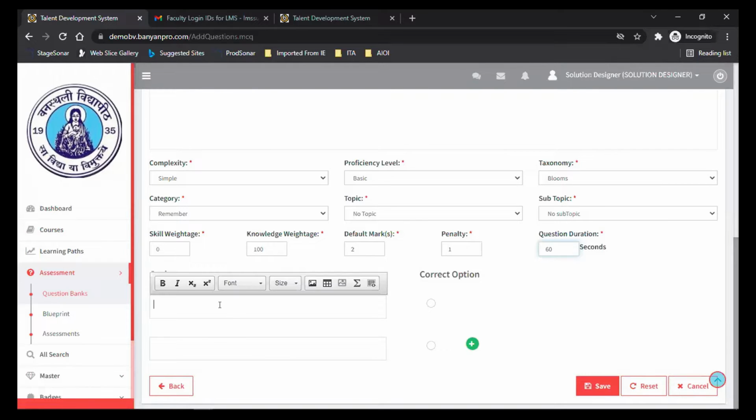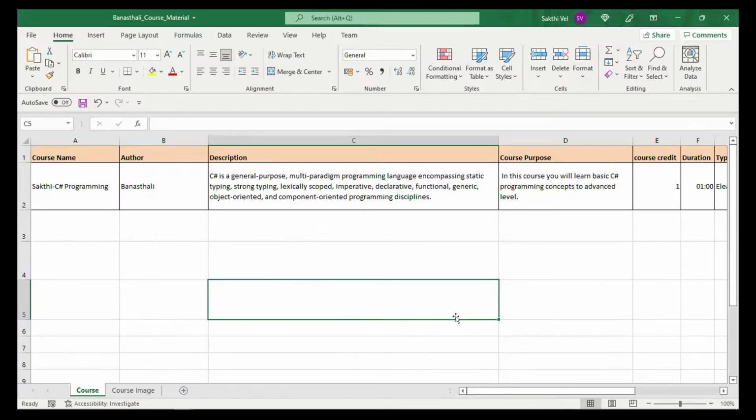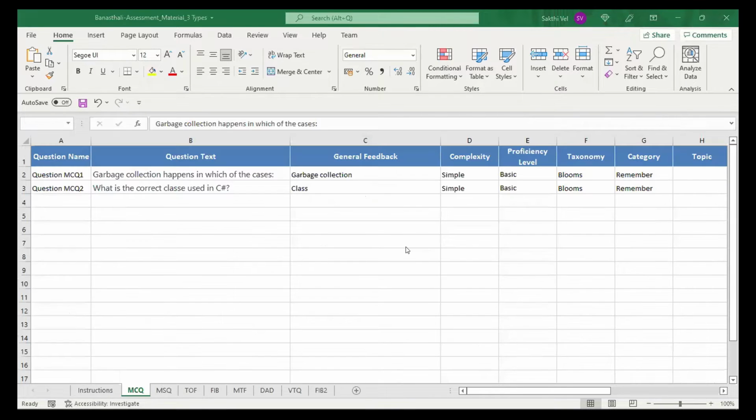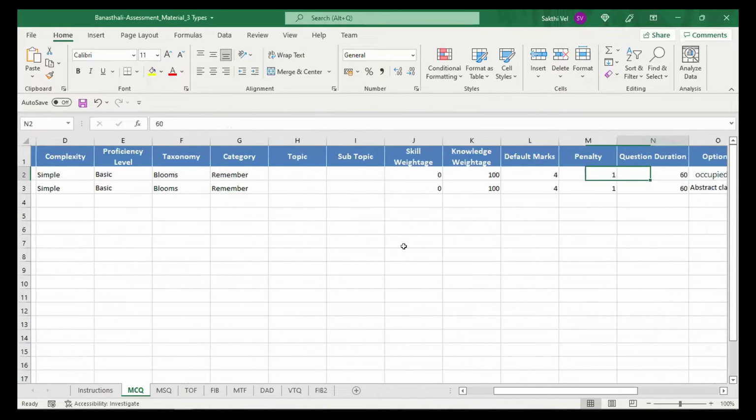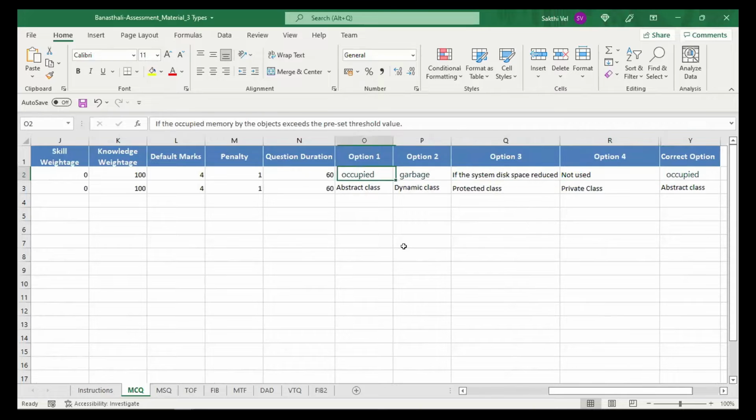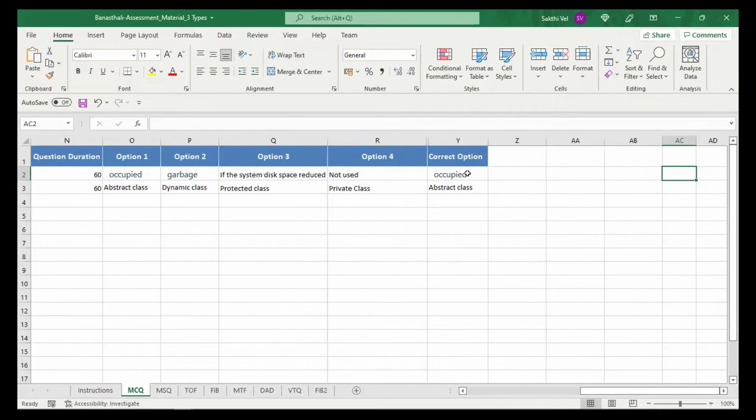Then you see the options, right? For MCQ, though other platforms support 4, our platform supports a maximum of 10 options. You can use 10 options. Using this, you can say all these 10 options support option 3, 4, 5, 6. Everything is available, and also the correct options.